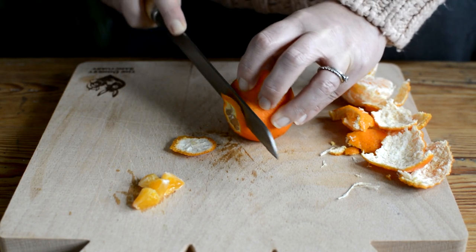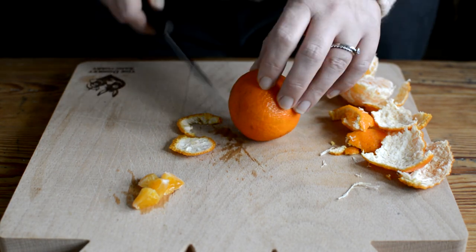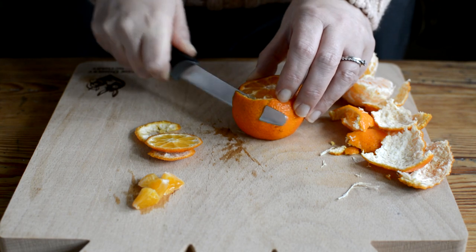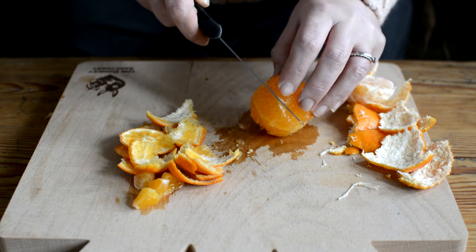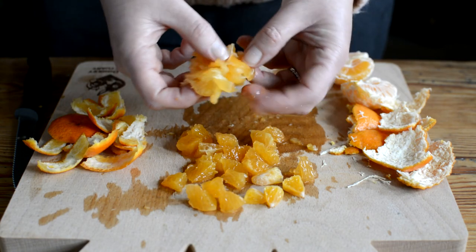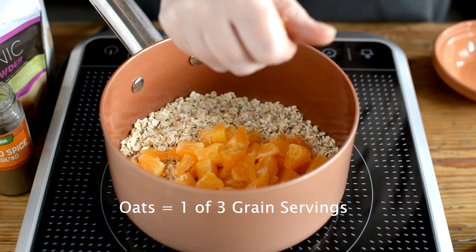If you need to get a bit more serious about removing the excess fiber, you can supreme your citrus fruit. This involves using a sharp, flexible serrated knife — stand the fruit on its end and cut away the outside peel, then carefully separate the citrus flesh from the thin skin. Although this method results in considerably more waste, it leaves you with the juicy naked citrus slices and removes almost all of the fiber. To minimise the waste, I try to squeeze as much flesh and juice as I can from the leftover skin onto the porridge.